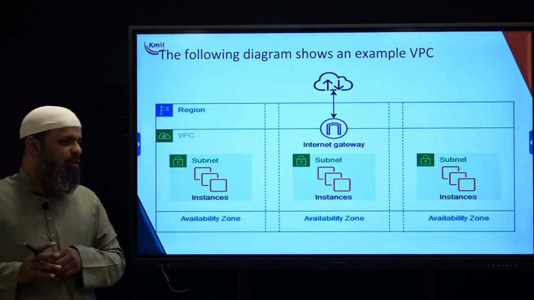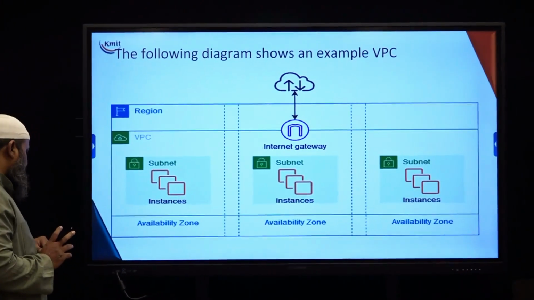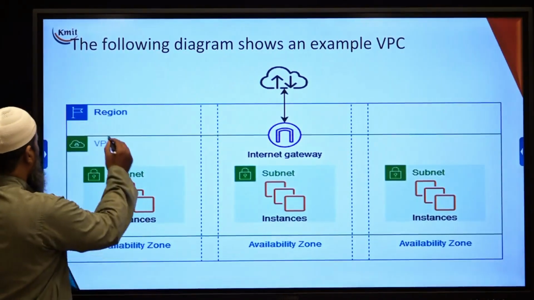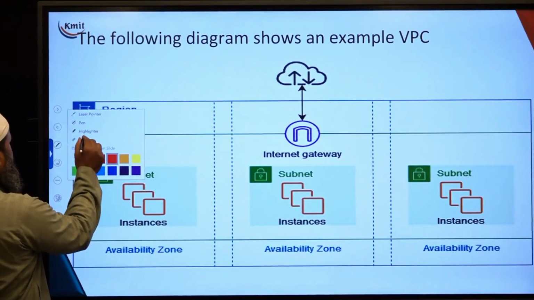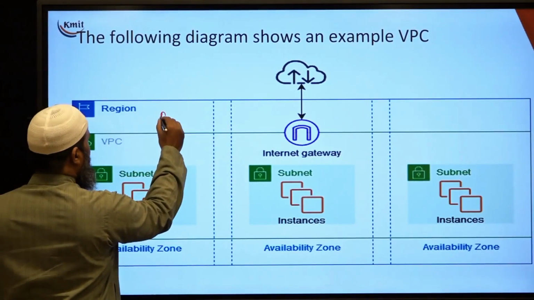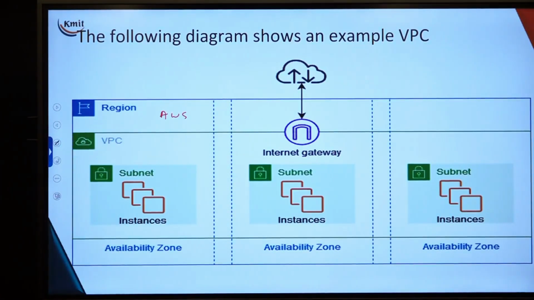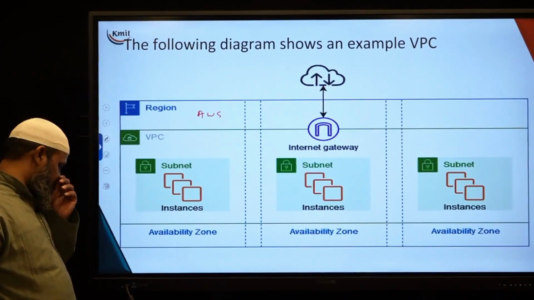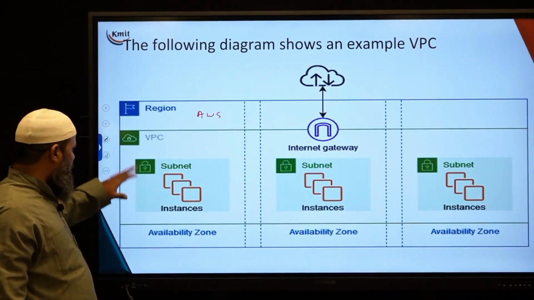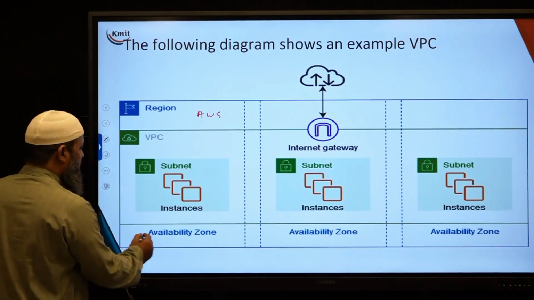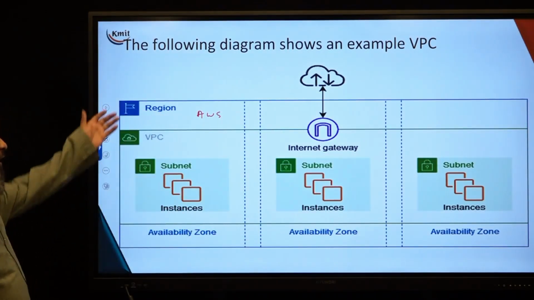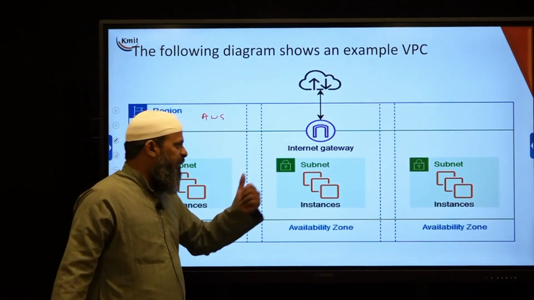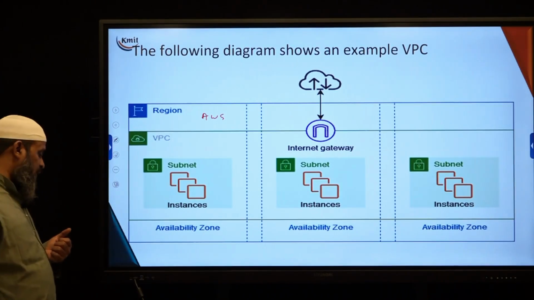So this is how the VPC looks like. In the VPC, the outer box is our AWS cloud account, which is given in a particular region. When you create your account, at that time you decide which region you want. That is your region, and then inside this you have availability zones. In AWS there are different availability zones available. Inside this you are going to create your VPC.